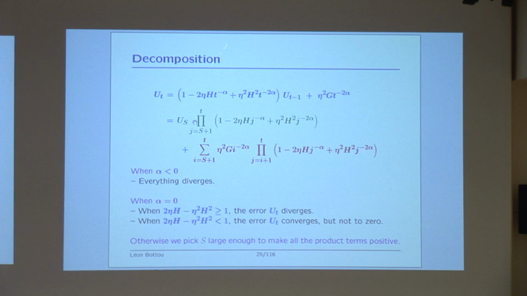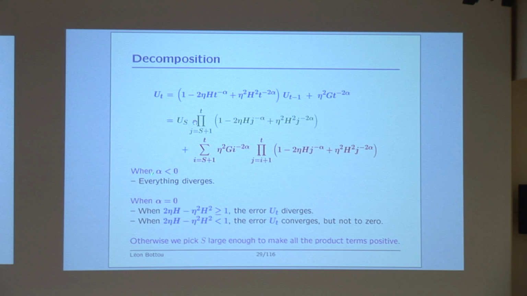So that's the recursion. I now call the thing ut, for simplicity, equal to this coefficient times ut minus 1 plus the noise term. And what I can do is apply it repetitively. I can replace ut minus 1 by the expression and do it again, until I reach a certain starting point that I call us. And I find two terms. The first one is the starting point times the product of all these multiplicative terms. And the second one is the compounded effect of the noise factor that comes from here.